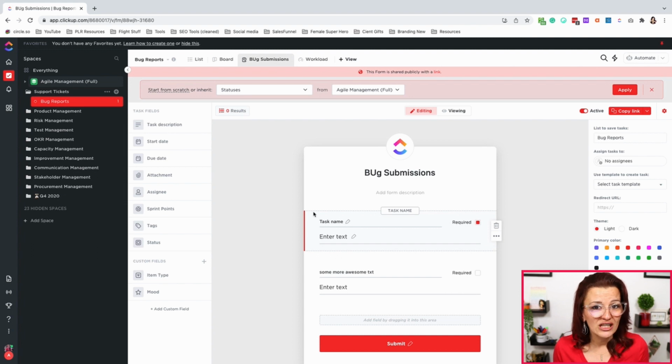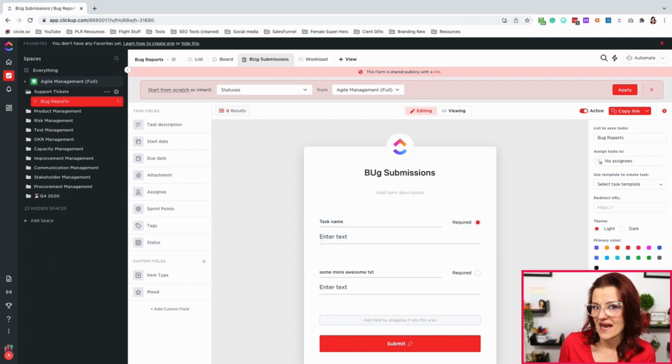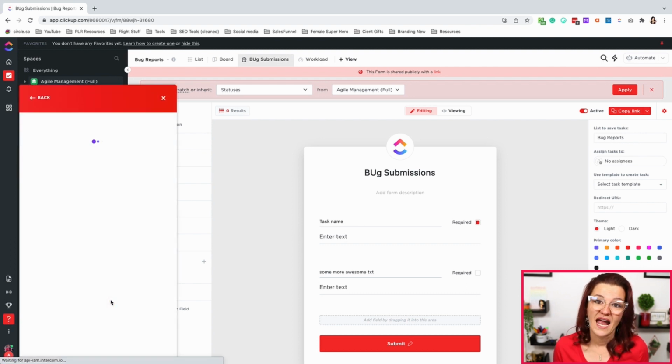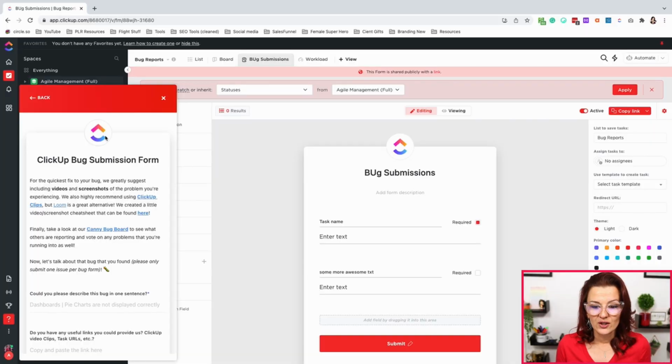Now let's look at ClickUp's bug reporting and how they manage it. When we go into ClickUp's submit a bug, this is a ClickUp form. ClickUp themselves uses ClickUp forms to submit your bugs. So let's compare these two and see how you really can do this. Your logo. Cool. Your topic. Also cool. Plug in some additional information. That is your form description right there.